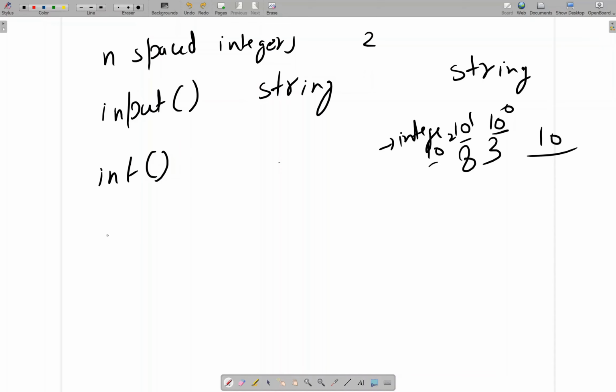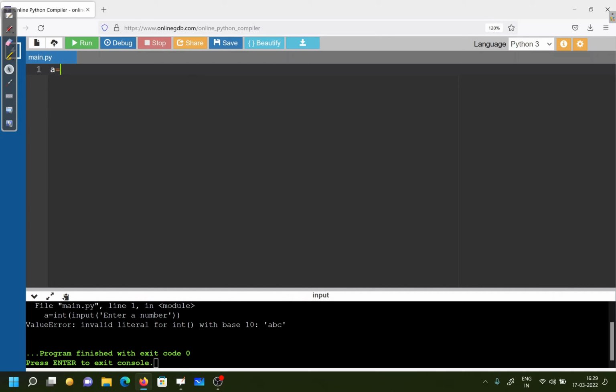Now let's try to understand split. What is split? As the name suggests, it splits the string at particular spots, and it splits at multiple spots. Let's understand it this way. I am typing a string, space 1 comma 2 comma 3 comma 4. That will be better. Print a dot split. How will it work?